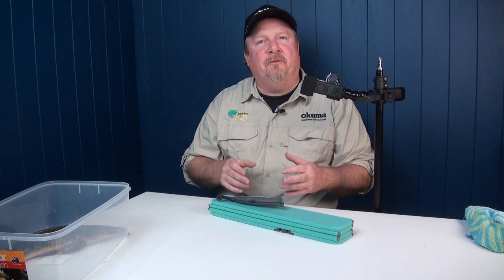Flathead is a great eating fish and one of my favorite fish to target on baits and lures. They're very accessible whether you're fishing off the bank at the boat ramp, right through to boat and kayak. When you do find them, you can find them in numbers. I'll generally release more than I ever keep by a long shot. They've got a lot of meat, so you don't need to keep a lot to feed the family.